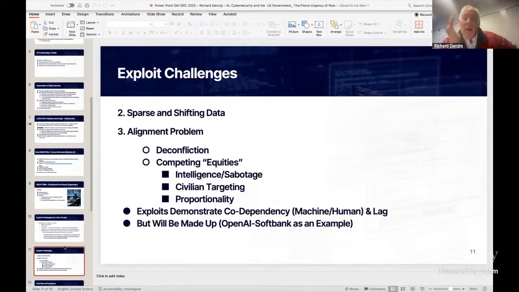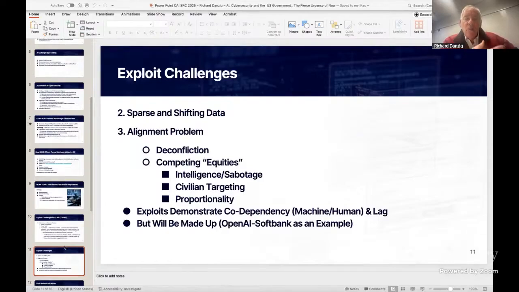There's also a different kind of alignment problem that makes it hard to delegate to an AI system. A lot of the time involved in these things is deciding what are the competing equities. One enterprise in the government thinks, well, I can get good intelligence information. Another enterprise thinks it's better to embed and not harvest the intelligence because there are opportunities, potentially in the case of warfare, for it to be kept for potential sabotage. Other entities are concerned about, does this exceed the bounds of what is proper for us to do? Does it target civilians? Is it proportional and the like? These are political judgments that need to be made by humans.